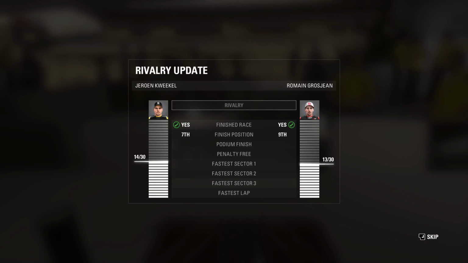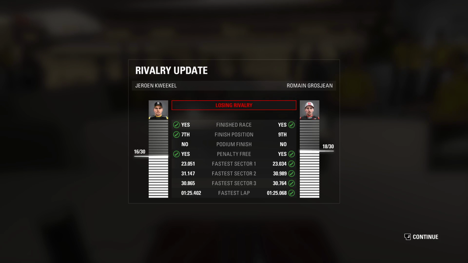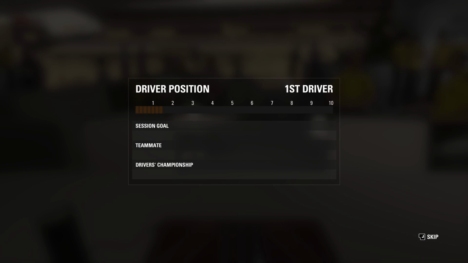Here we have a look at the rivalry update. We finished ahead of Grosjean, that is something positive. Seems like in qualifying we are lacking raw pace, however we make up for it in the race itself. However, Grosjean still beat us because he had faster sector times and a faster lap than us. So that's quite interesting. Despite finishing higher than us, he still beats us in the rivalry score.